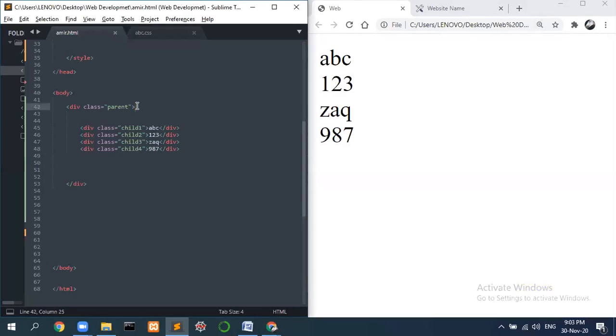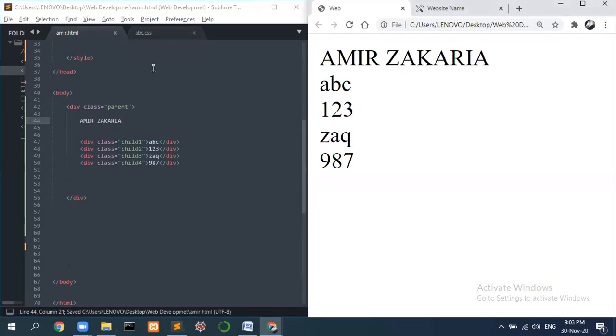I'll add something in my parent class as well, in capitals. I'll add my name, Amir Zakaria. And you see all of these things are below my name. This is my parent class, and these are my sub elements within my document.